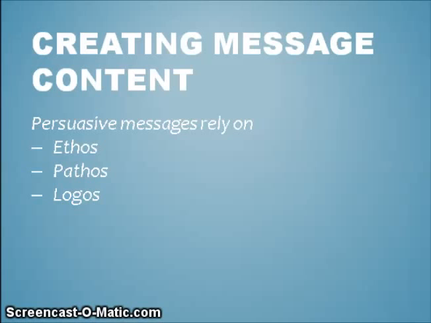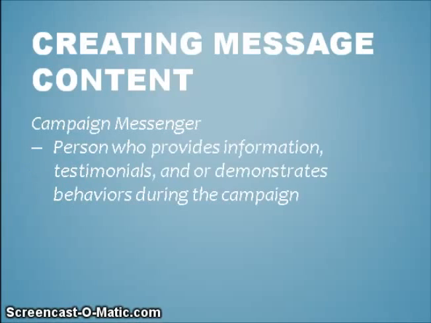After we have started to create the message content, we need to start thinking about the persuasive messages that we're going to be able to create. Persuasive messages are going to rely on three basic things: the ethos, pathos, and logos of the message. So remember, ethos is that credibility of the individual and of the message and of the message giver. Pathos is going to be the emotion that's elicited by the message, and then logos is that idea of the logical appeals to reason. But I do want to hit on the idea of the campaign messenger.